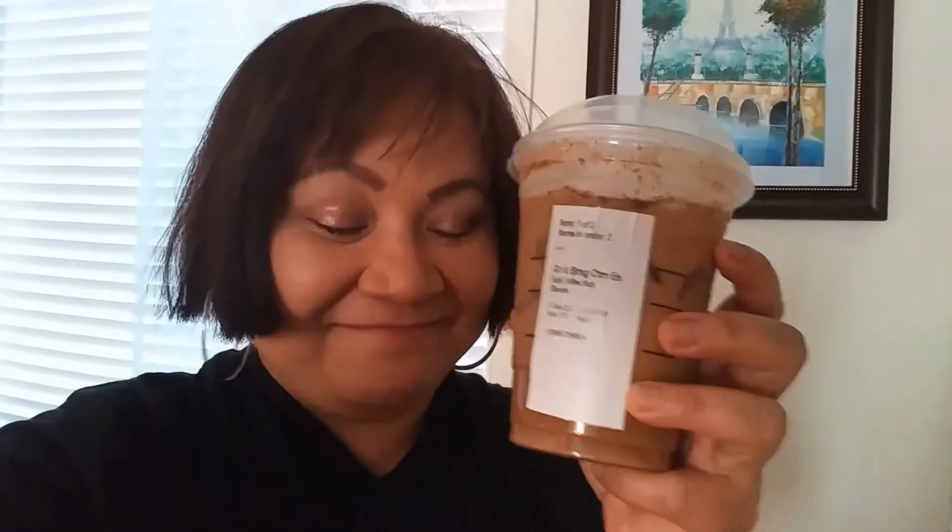Later. Hi, so I'm back. I'll tell you guys what this iced brown sugar oat milk shaken espresso tastes like. This is the Starbucks spring iced coffee. It's really good. It's so refreshing. It has the brown sugar taste. You could really tell that it tastes like brown sugar, and it also has cinnamon.